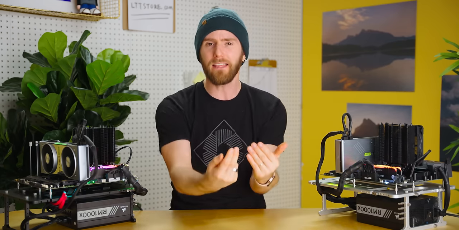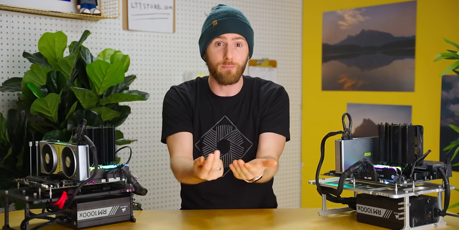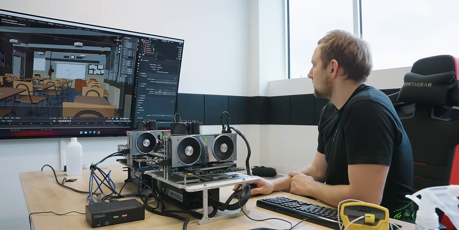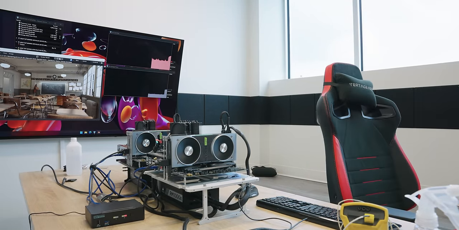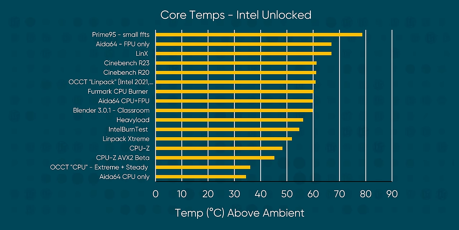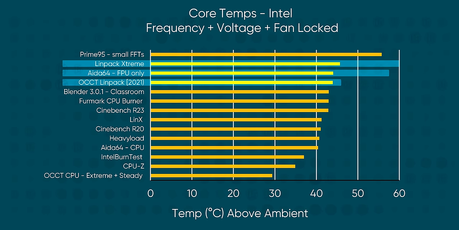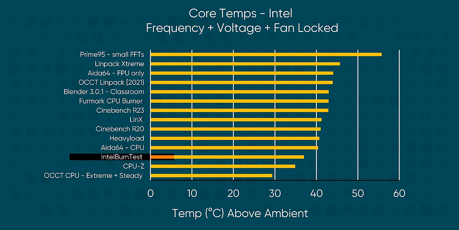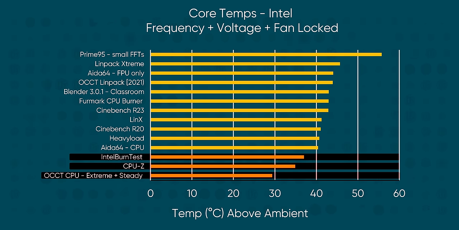So, thinking that maybe Intel's Turbo Boost power management was bunging up the other tests or something, we re-ran the entire suite with our voltages and our clock speeds back to stock, and to say I'm shocked would be putting it mildly. It was like witnessing a brutal beatdown in slow motion. Again, we have some theories here, but first let's get to the rest of the results. Our 10 middle performers had just a 6-degree overall spread. Then we had our underperformers, Intel Burn Test, CPU-Z, and OCCT's CPU Large Dataset Extreme Benchmark.